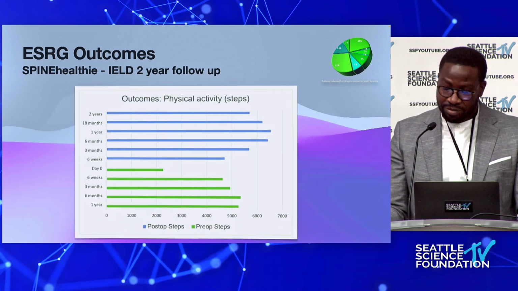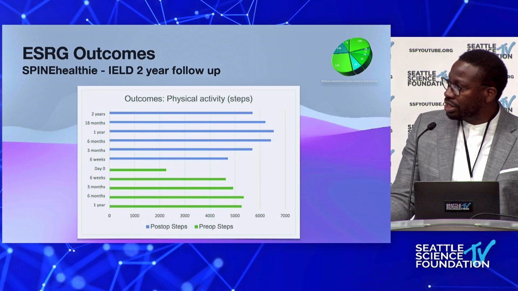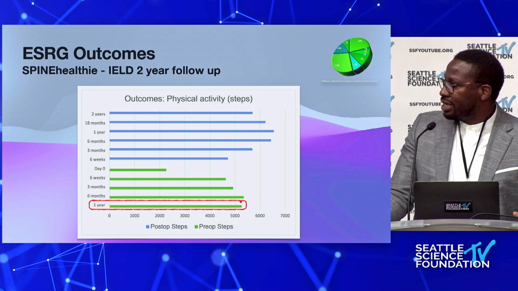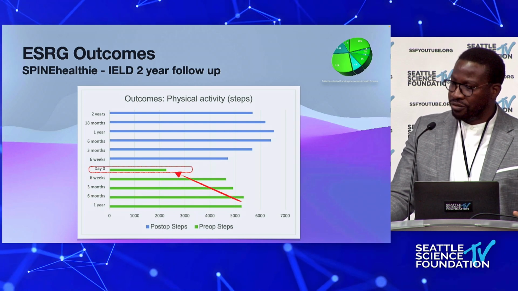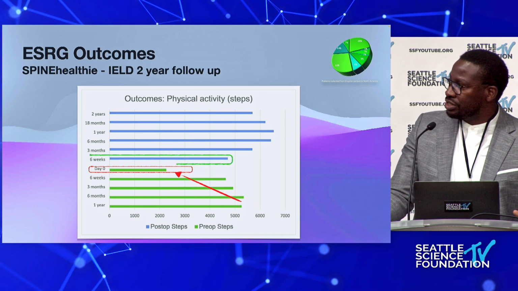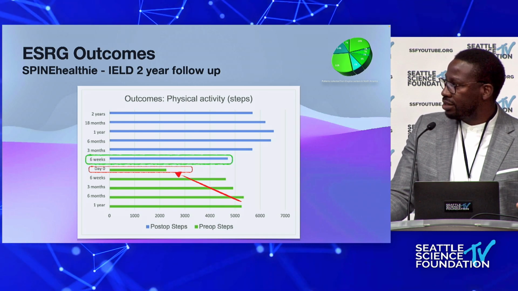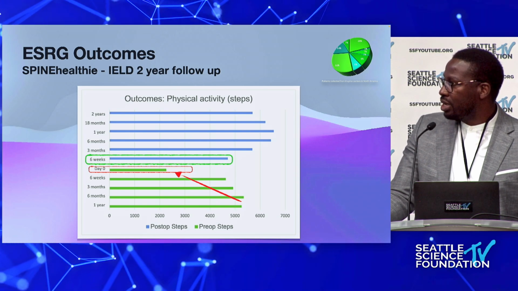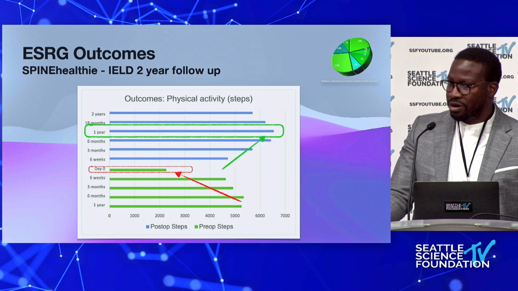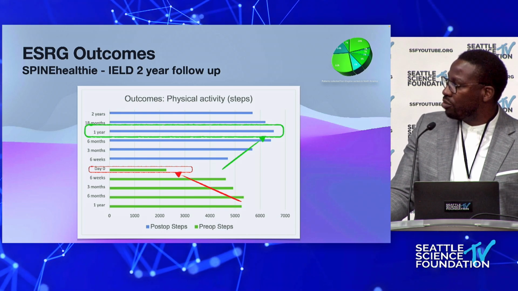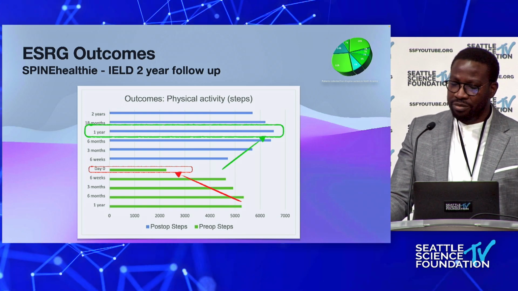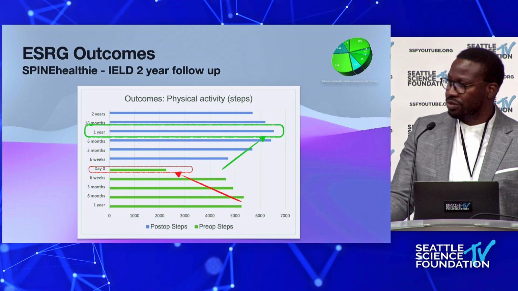And now we get to the cool stepping data from our iPhone user patients. You can see that at 1 year before surgery, patients are walking roughly on average about 5,000 steps a day. And as they get closer to their day of surgery, as their pain progresses and gets worse and worse, these patients tend to walk less. And then we provide an intervention, and within that first 6 weeks, their pain improves, and therefore their walking goes back to closer to that 5,000 steps on average. And then you can see that by the time they get to the 1 year mark, our very active user patients tend to walk even more than they were before surgery. So these are objective data that we can look into further and see how we can maximize and identify which patients are not doing so well as far as walking versus those who are.